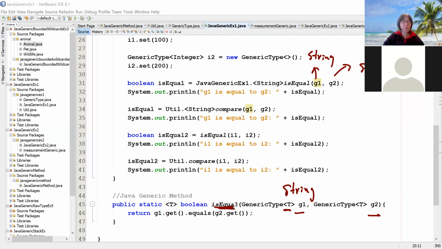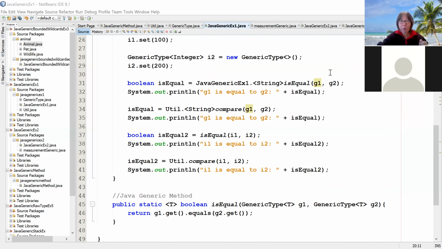When we call this method, we can do something like this. This method belongs to this class, so class name, and then dot. And you can specify the generic type matches. So T is string, should be string. And then it works.